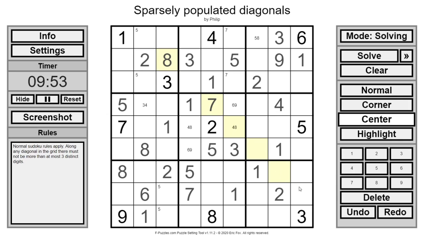We've got 8 and 7. Granted, that could be a 4, as long as the space could be a 4. This space can't be a 4. Wait, we've got... Yeah, we could have 7, 8, 4, I think. Is there any problem with that? No, that could be a 7.